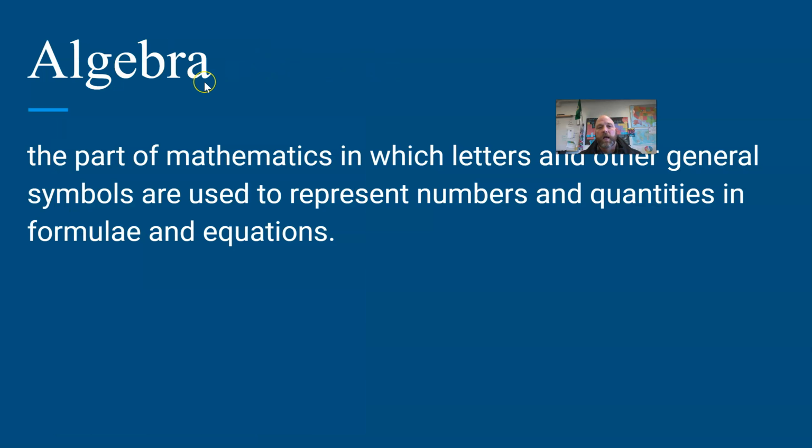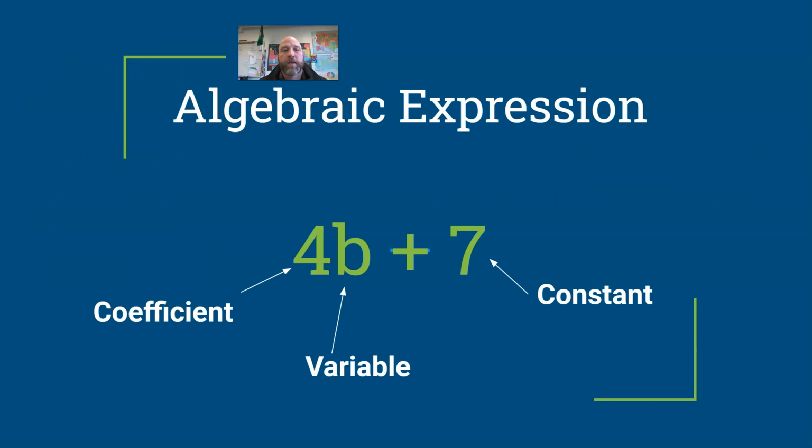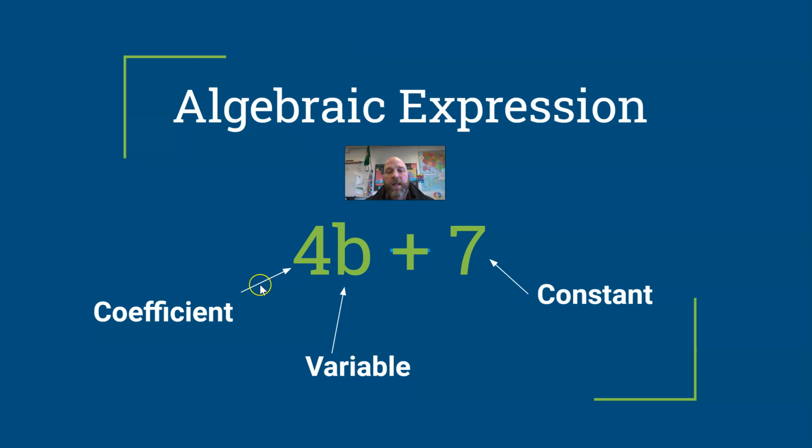So let's talk about algebra because it has that same substitution. It's the part of math where letters or other symbols, and we're going to use letters, represent numbers and quantities. So you've been doing that for a very long time since you're in first grade, talking about how many monkeys fill in the blank. So there's some pieces we need to know for these algebraic expressions. This one is a vocabulary word. You're not going to use that often, but you should know what it is. It's a coefficient. And a coefficient is times a variable.